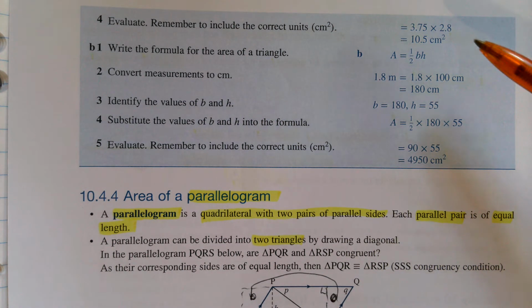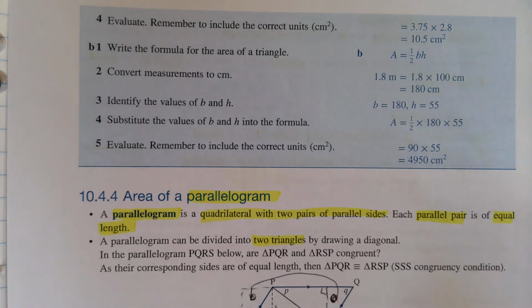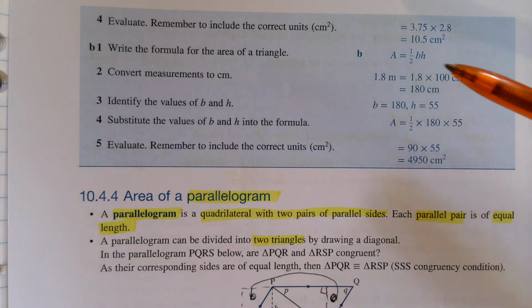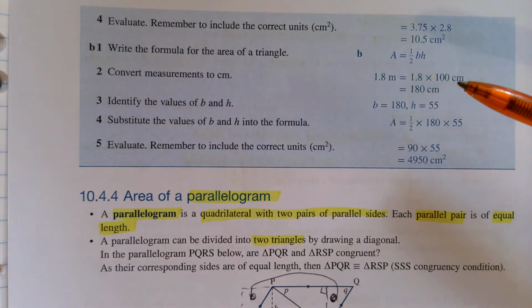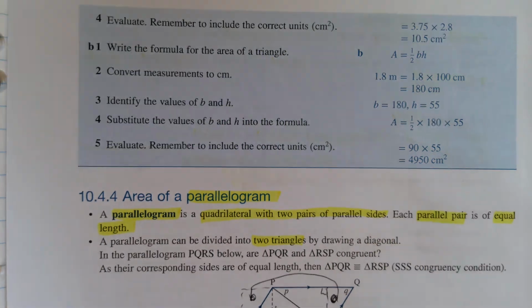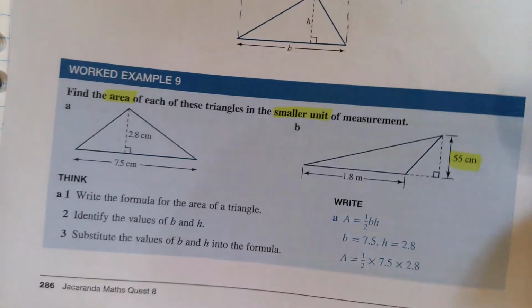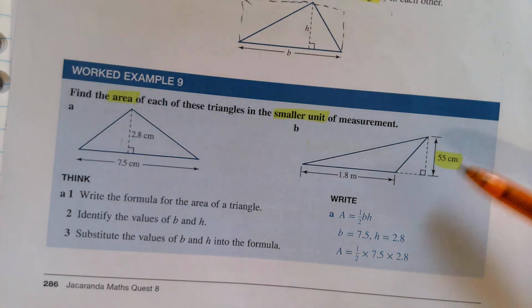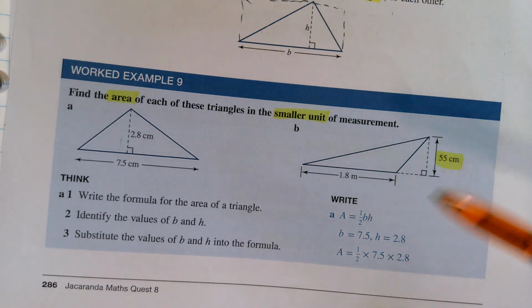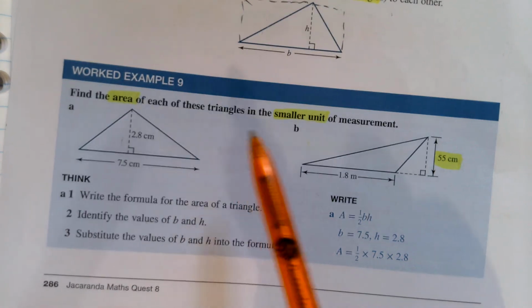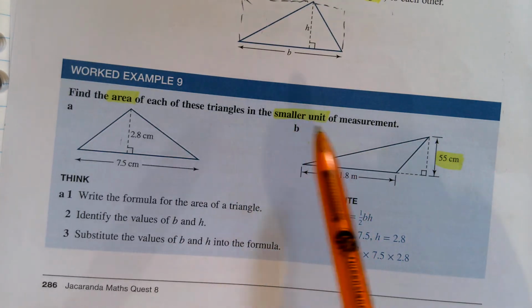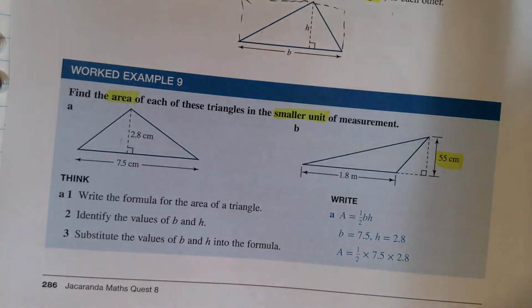Okay, and they've used their calculator to get the answer. These were the dimensions on that second one, but you noticed, hopefully, that they were in different units. So one's in centimetres and one's in metres. The first thing you must do is convert them, and it says here to the smaller unit. So in the question it's asking you to go to the smaller unit.